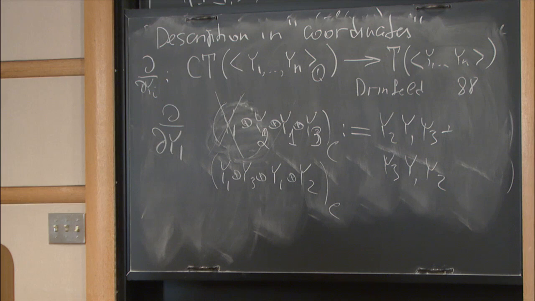Yes, yes. You can say it this way. You can always put your favorite y1 to the left in the cyclic word. But I could also put it to the right. You can put it to the right, but you have to choose. So the first word you've written is equivalent to y2, y1, y3, y1. Exactly. And now if I apply that rule to that other thing, I will get precisely what I said. You move y1 to the first position. No, no.